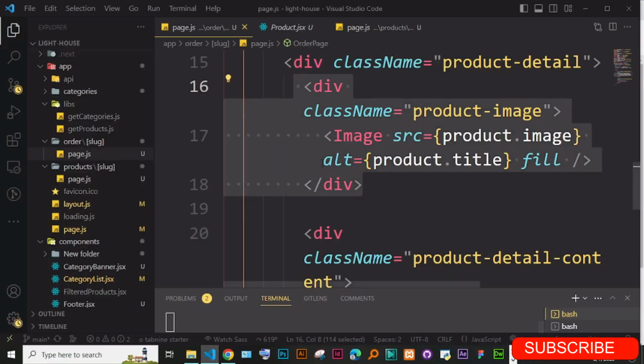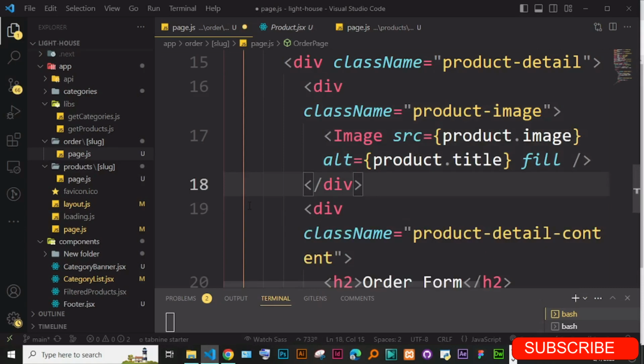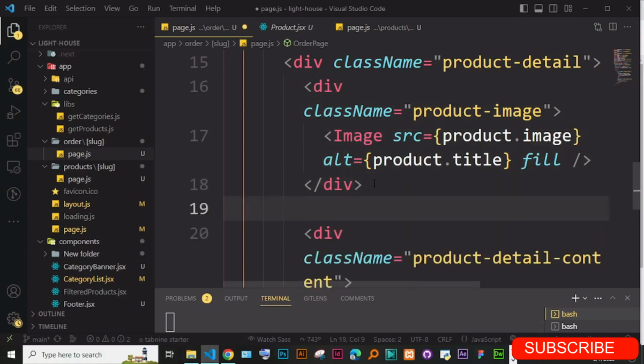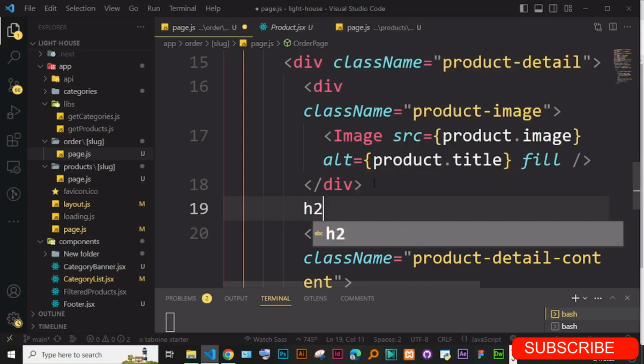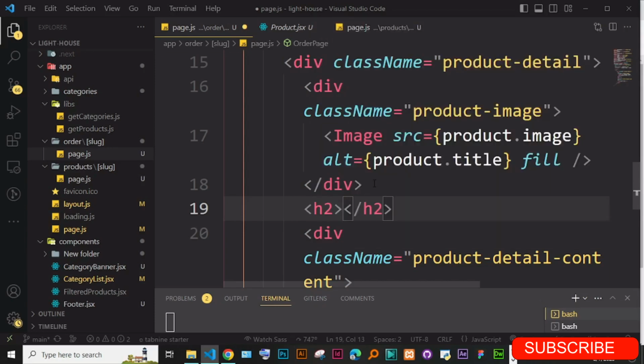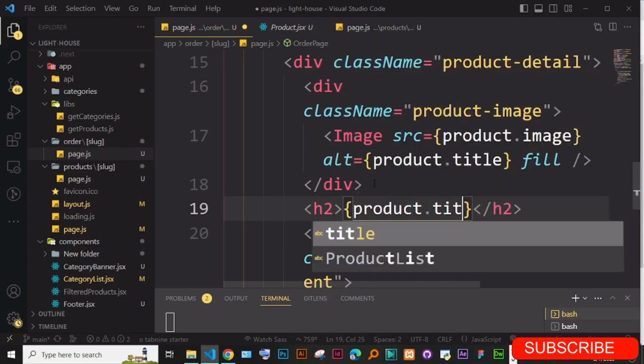Let me see if I can add some information below it. So for instance, we can have the details. We need the product name. So here you can add h2, and in this h2 we can add the product name. We can just say product dot title.